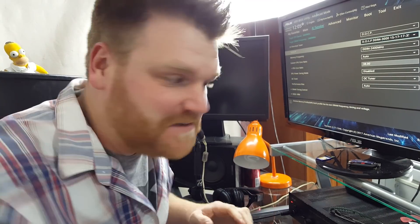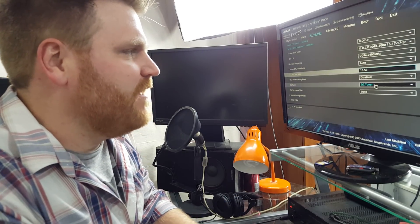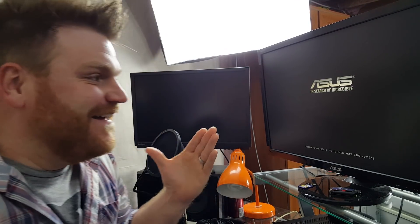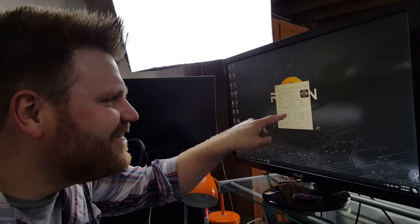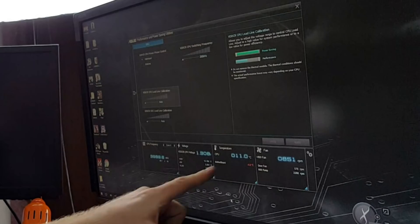We're at seven already — let's just go. I wasn't able to boot with just hitting a 40 multiplier before. I don't know that that has absolutely nothing to do with boots as long as there wasn't an issue there. If we get into the Windows desktop... look at that — 4 gigahertz in the freezer! Thermals are an issue I think. I'm at 11 Celsius on my CPU.